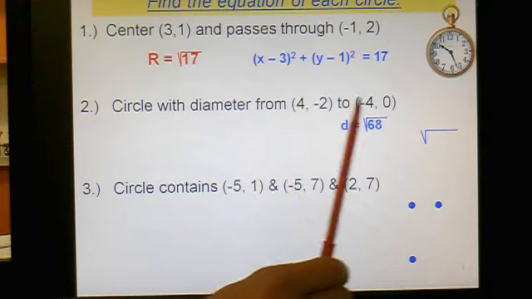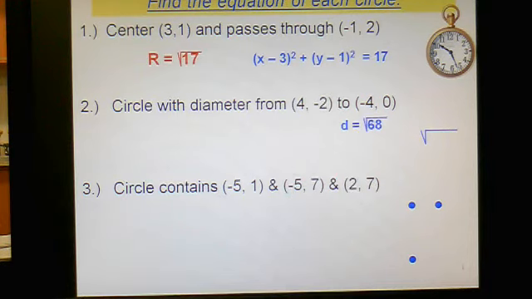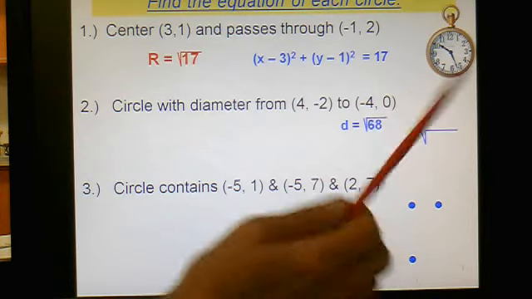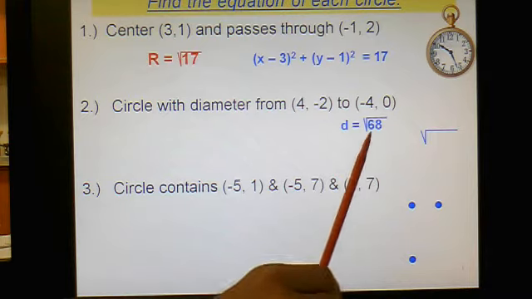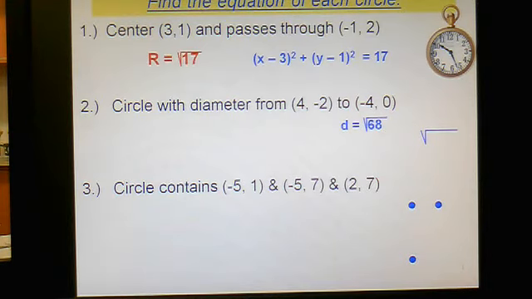Using distance, from 4 to negative 4 is 8. So 8 squared, that's 64. And from negative 2 to 0 is just 2 units. You square that, you get 4. Yeah, 64 plus 4 is 68. So I put D, not for distance, for diameter. The diameter is rad 68. Half of that would be your radius. And of course, all of you are experts at simplifying radicals. Factors of 68: if I cut it in half, I get 34, which is another even number. I cut that in half again, which means 4 goes into this. 4 goes into that 17 times.